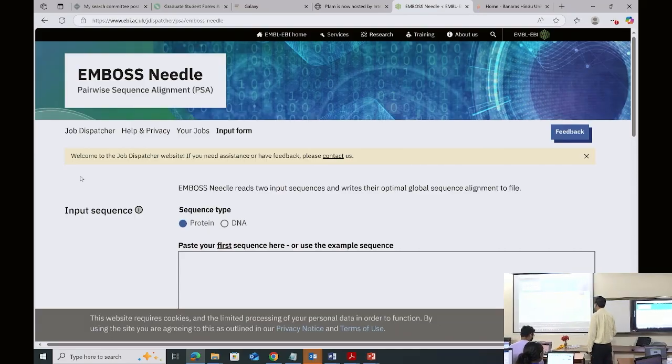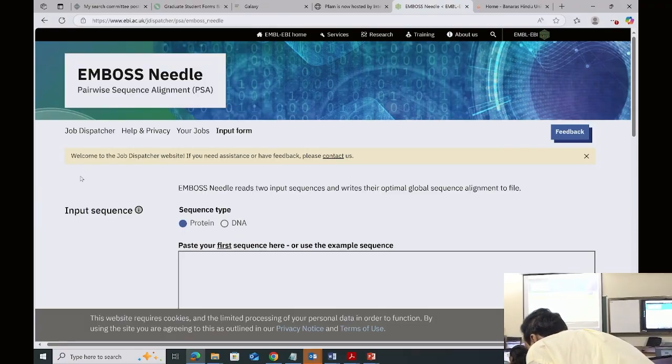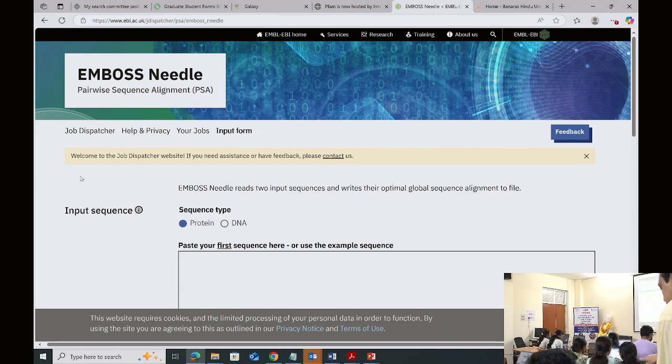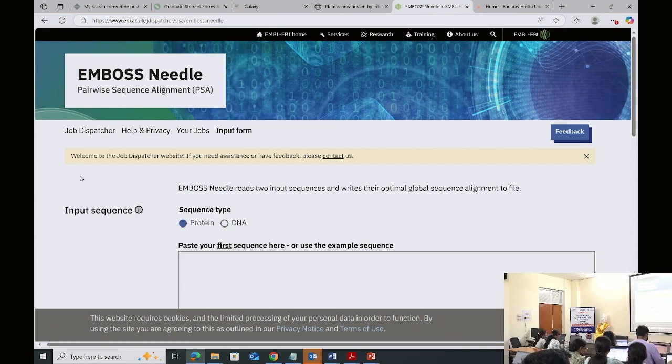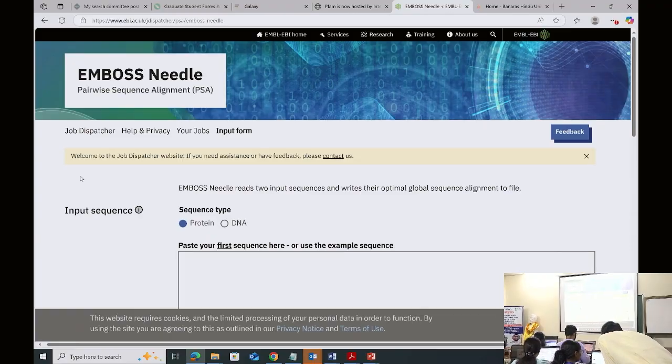Yeah, human beta globin, human myoglobin. Done. Okay, good. Now you can do Smith-Waterman. Is Smith-Waterman done? Show me the values of the matrix, percent identity, and all this.